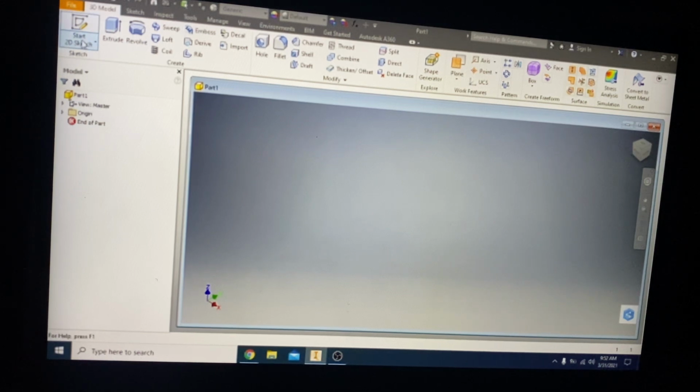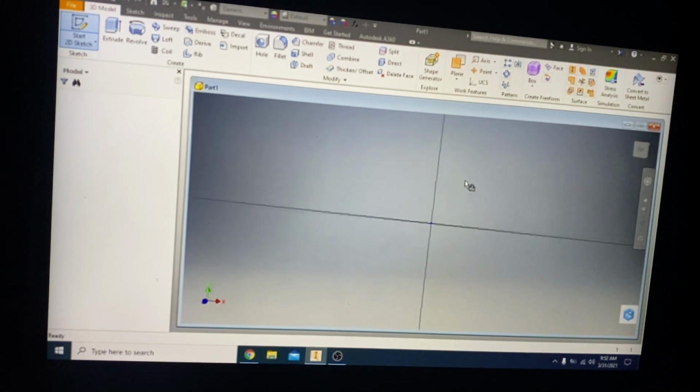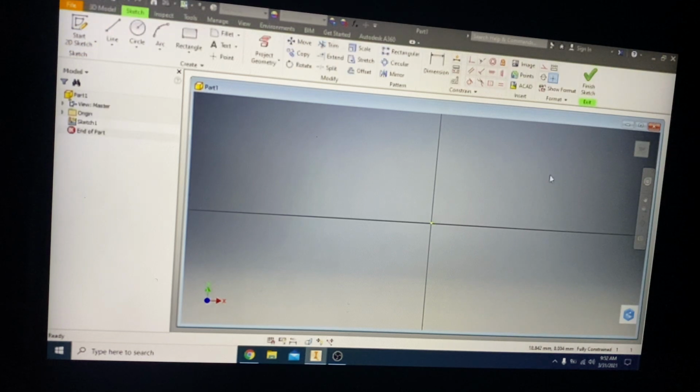To do that, I go to Start 2D Sketch and click on 2D sketch over there. Now you see it is showing me three different axes, asking on which plane I want to draw. I want to draw in the top view. Look here on the guide: the top view is on this side, and the right side is on this side. So I need to draw on the top view. I select the plane parallel to this axis. Now you see it is shown as top view, so anything I draw will be in the top view.